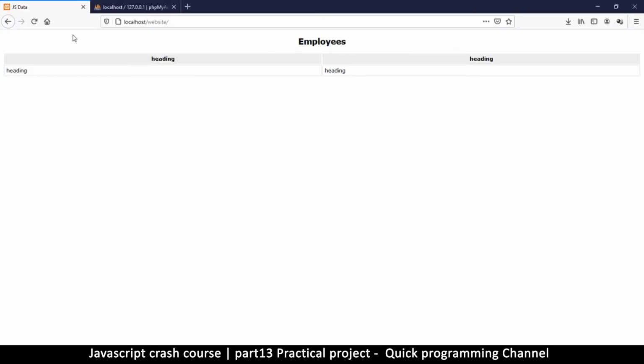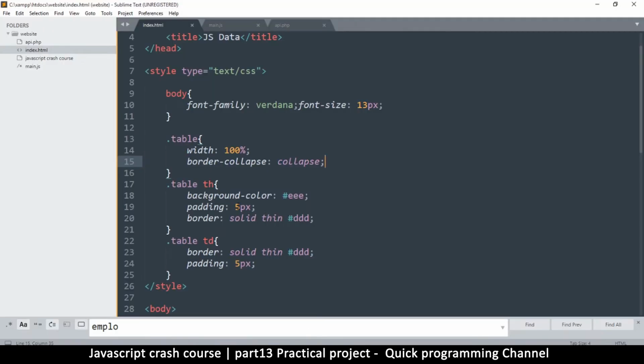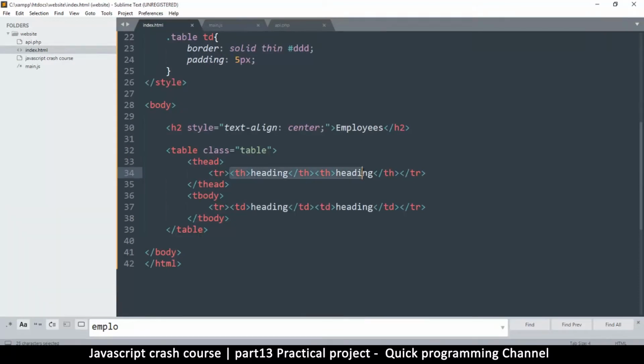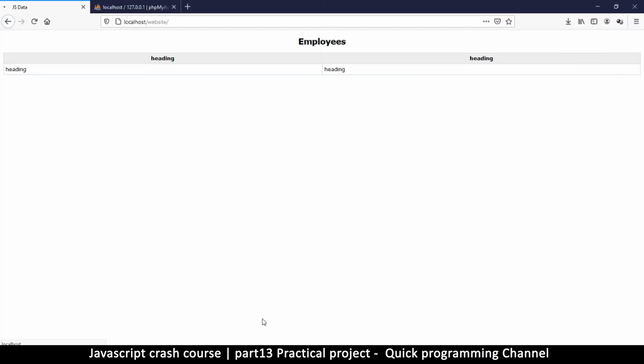I think this is what closes these up. Bam. Okay, so we are looking more like a table here, at least. Now, if I duplicate this and duplicate that as well, you will see that we have a valid table going on here. So heading, some data, and so on. Okay, so employees, we have that.